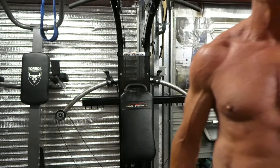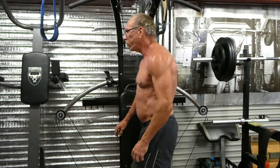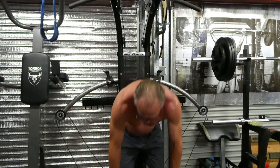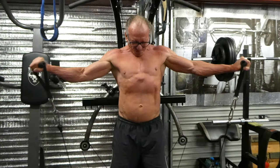Oh, let me check this camera out. Yeah, it's still going. Cool. One more set. Lift it now. Can you build muscle with a BioForce? Yes, you can. It's the same as using weights, but with better form.